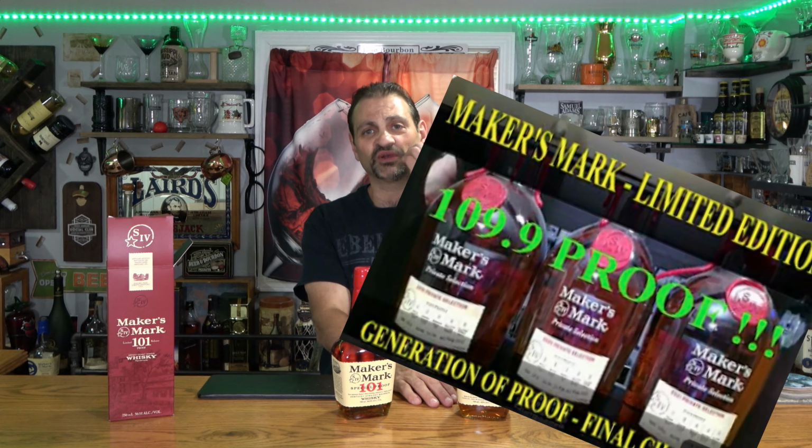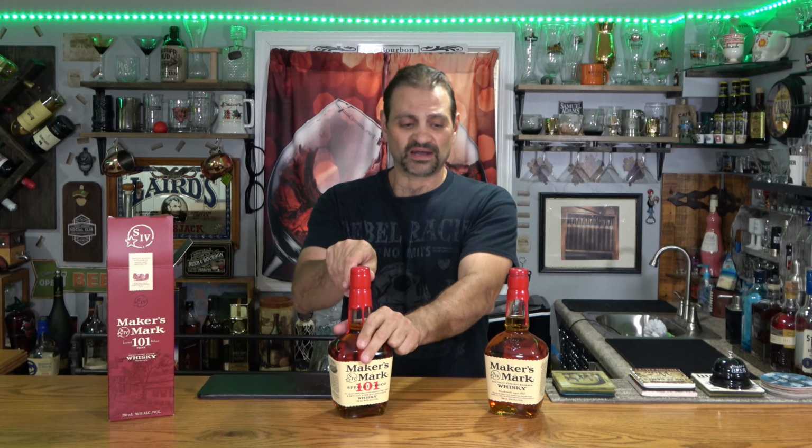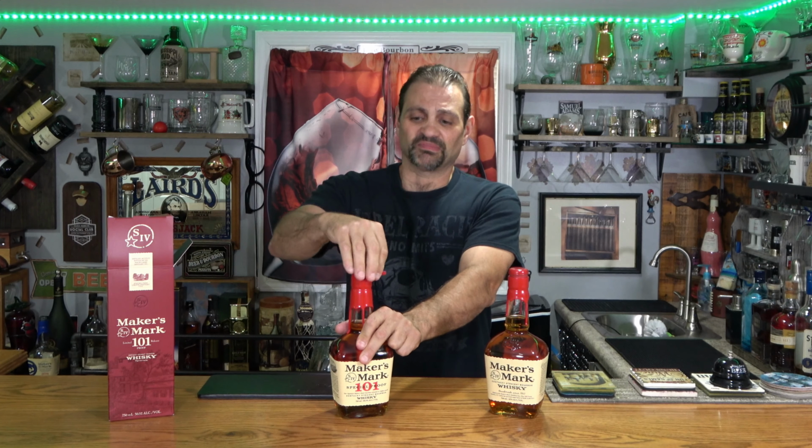Maker's Mark also has a lot of those really neat signature bottles that you see a lot. I did a video on those too, where they range from the cask strengths up to who knows what. They make a lot of expensive bourbon on top of just this general stuff. They make the French oak one. I'm not really a big fan of that. I think that's a little pricey for what you get. And this is the newest thing for me anyway.